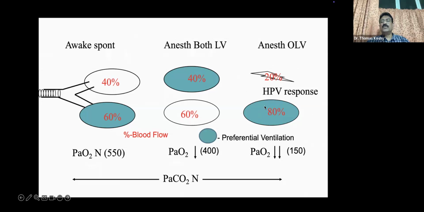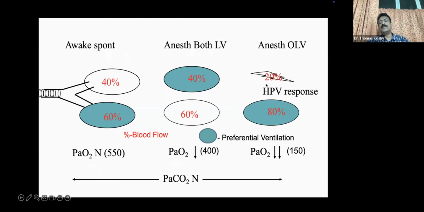The problem occurs when the non-operated, dependent lung has a ventilation problem. There are secretions, malposition of the bronchial blocker or double lumen tube, so ventilation in the dependent lung is affected, or there is increased airway pressure here. That will drive blood back to the operated lung, which is not ventilated. So there is a ventilation perfusion mismatch, hypoxia sets in and PO2 drops below 60. So we need hypoxic pulmonary vasoconstriction in the operated, collapsed lung, and we don't need it in the dependent ventilated lung. This is exactly the pathophysiology of one lung ventilation.